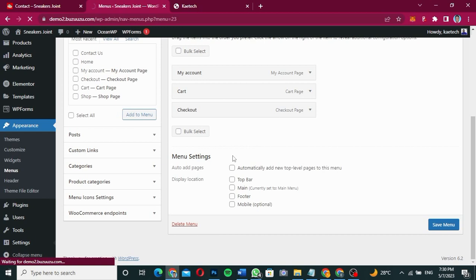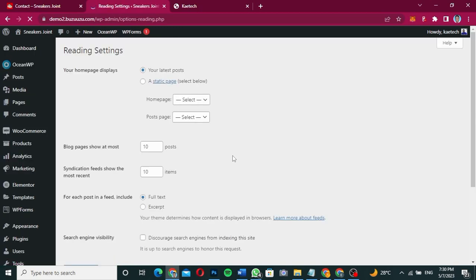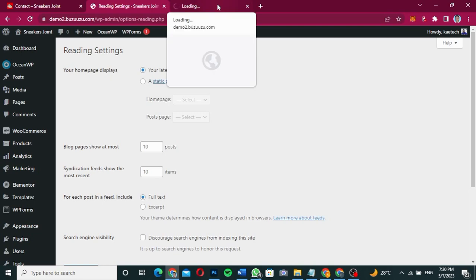Okay, now with the reading, we want to set up our home page to display the home that we created. Now right now, if you go to our website and you want to visit the website, you realize that we don't have a home page. The home page that we created is not really our home page. It is a different page that is our home page. Even though we have created a page that we've called home, it is not our home because we have not set it to be our home. So now what is left is for us to set that particular page to be our home, so that whoever steps on our website will land on that particular page, because that is our home.